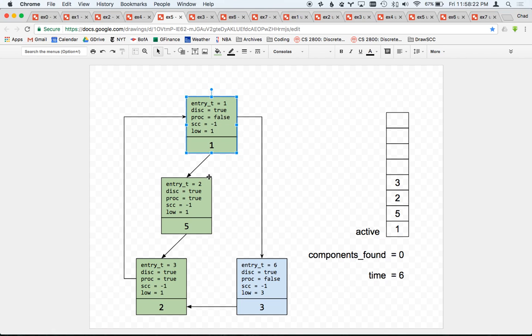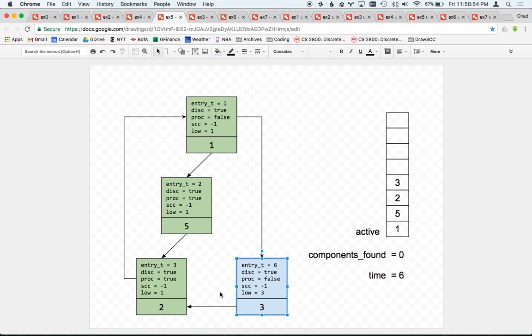So at this point, I know that all of these vertices marked in green here are going to be part of some strongly connected component. I just don't know the full extent of that strongly connected component yet. I don't know whether it's going to include any vertices that are over here as another child of number 1, right? Part of a different line of inheritance from vertex number 1.